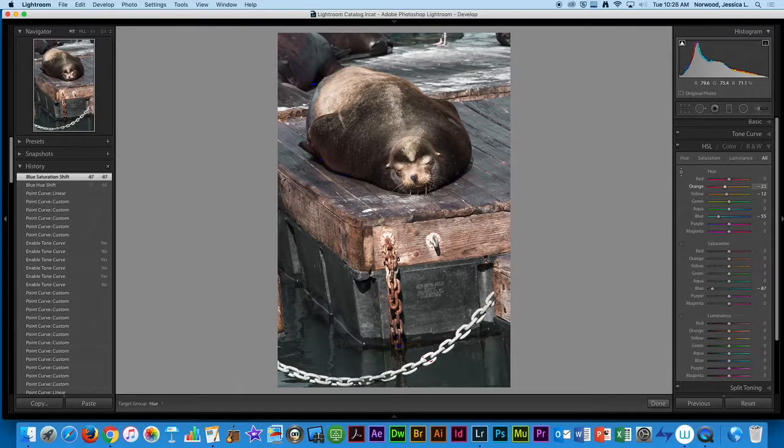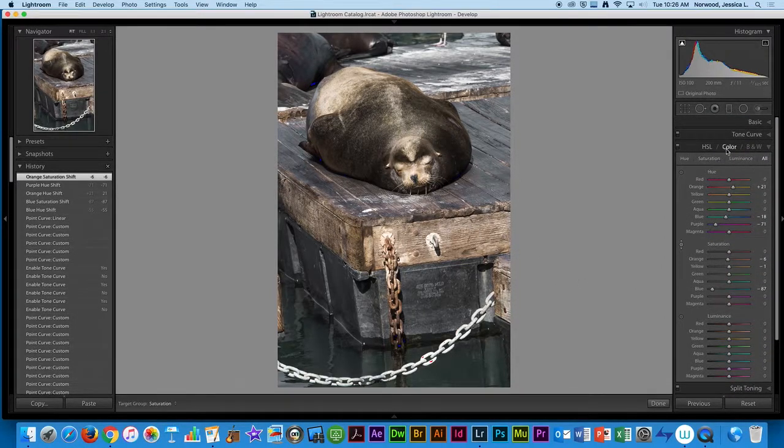So if I find it needs to be a bit cooler of a tone, like it was maybe a more greenish tone than it was a reddish tone, I can cool it down and just grab and drag and adjust the color that way. I can drag the color of the pier if I want to. So that is one benefit of the HSL slider over color, is that I have that ability. If I know I need to change the color, I choose that. If I know I need to change the overall saturation, I choose that. And it works with the sliders, or the colors and the sliders that correlate with that.